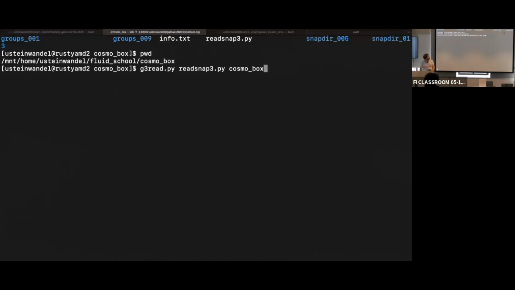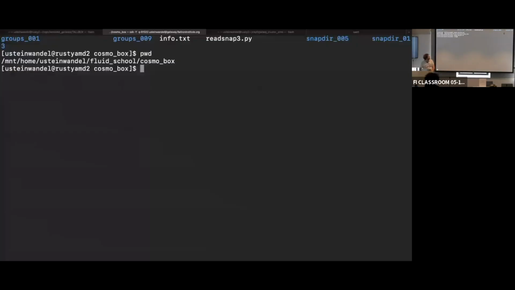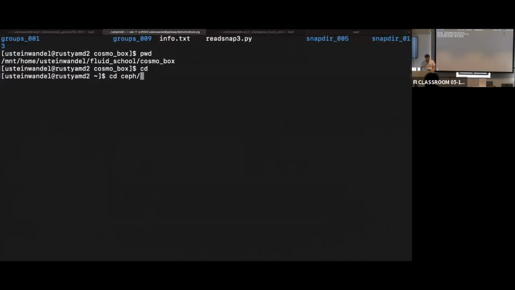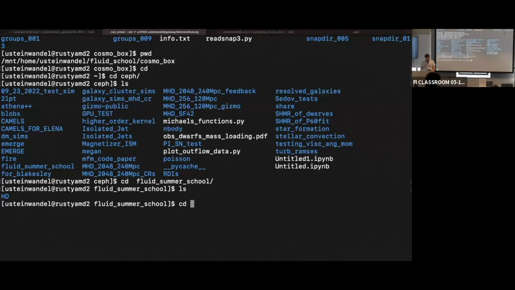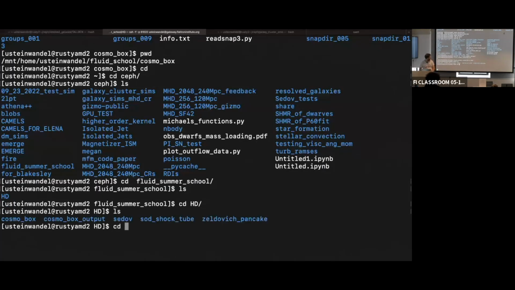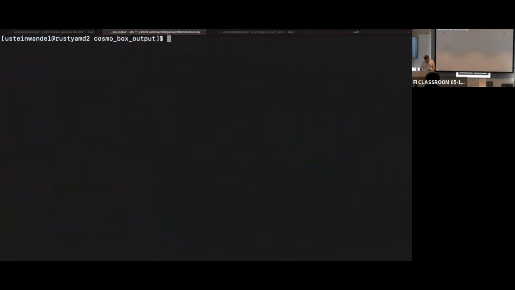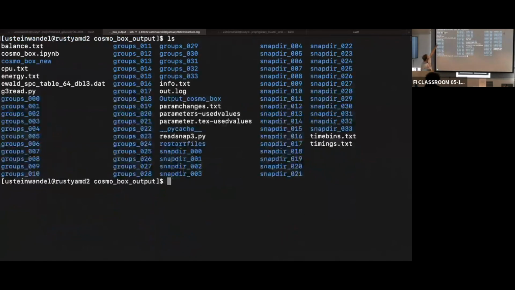I guess the reason for this is that this is all in my home. But the notebook should also be in here. Can you try to pull the notebook from that directory?